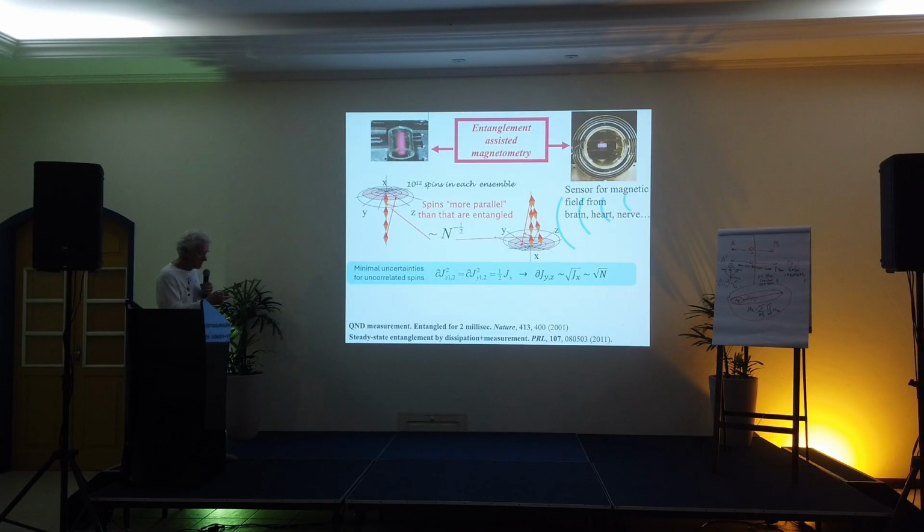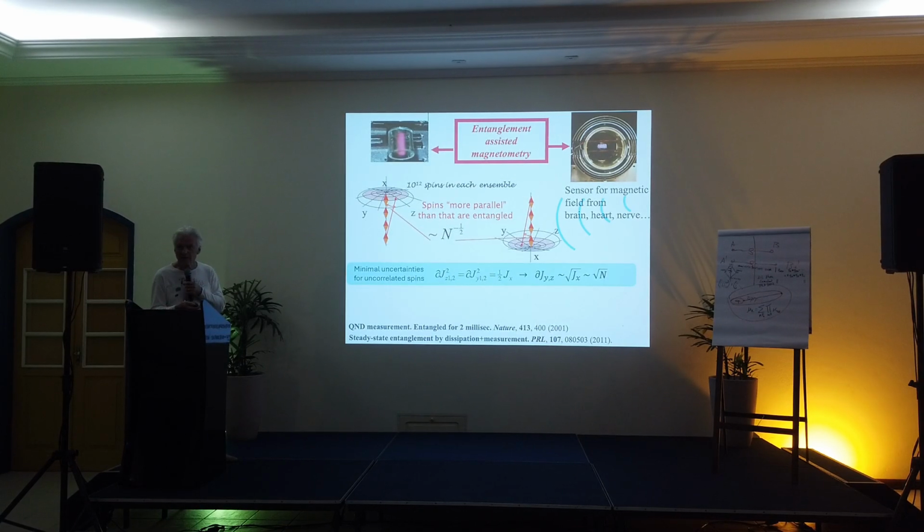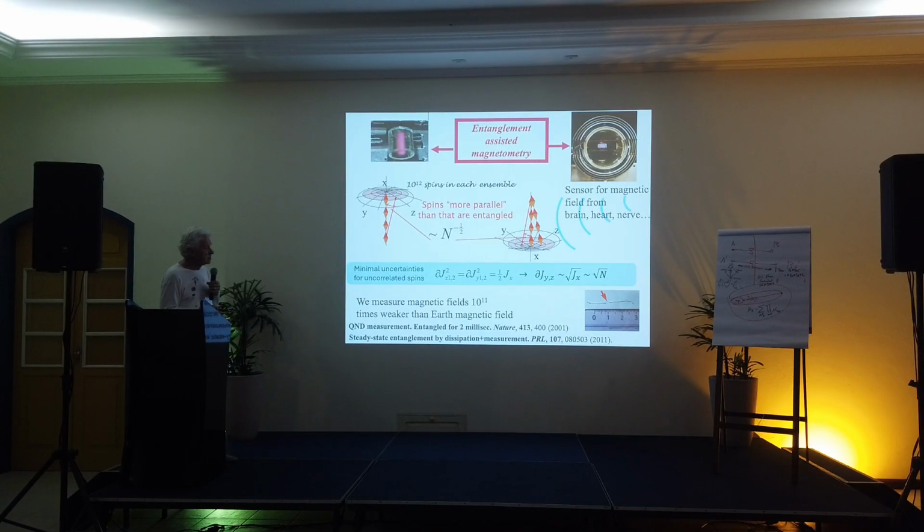So before the external perturbation, you make those two spins exactly antiparallel by entanglement, and then you subject one of them to the external perturbation, and then you can measure. And you can measure both projections of the spin on this axis or on this axis. So you can measure the entire trajectory of the spin. And we have done that, and we achieved sub-femtotesla sensitivity. I mentioned already that in the morning.